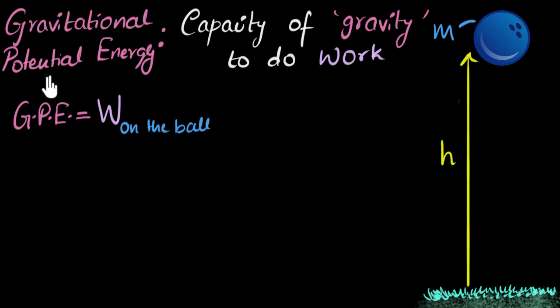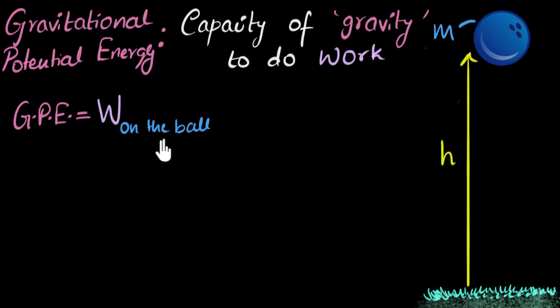Now before we begin, you may be wondering, why is it called potential? What is the meaning of potential? Well, in short, what it means is if I were to let go of this ball, then gravity will start pulling on it and that ball gains kinetic energy, right? It starts moving. So it's basically saying that the ball has the potential to gain kinetic energy. That's the basic idea behind this. And of course, we have talked a lot about potential energies and kinetic energies in a previous video called energy. All right. So if you need more clarity on that, great idea to go back and watch that video.